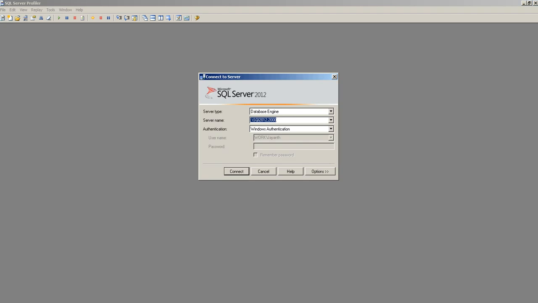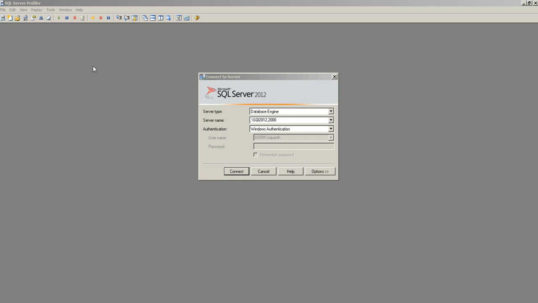Hi, in this next video we're going to look at some of the more advanced features of Microsoft SQL Server Profiler. In the first video we explained how to configure or set up a SQL Server Profiler trace. In this video we are going to look at some of the more advanced concepts, such as creating a trace template, understanding some of the more common trace templates, and using one of the trace templates.